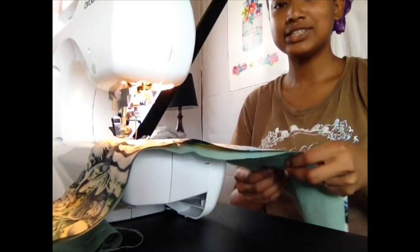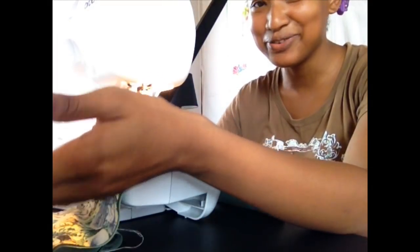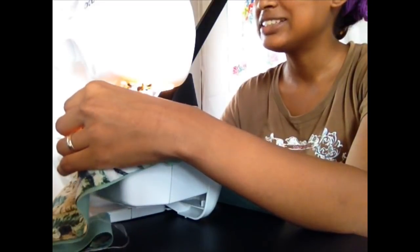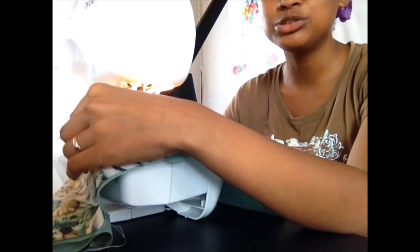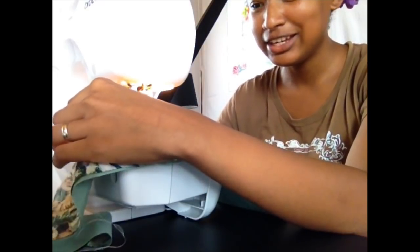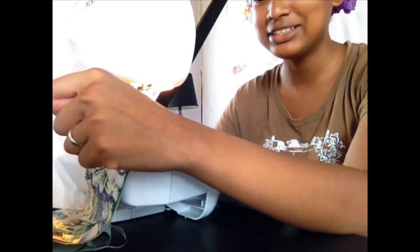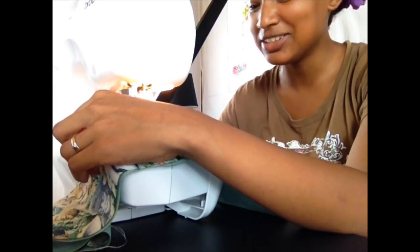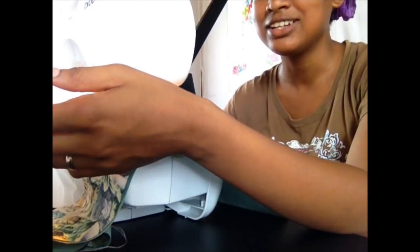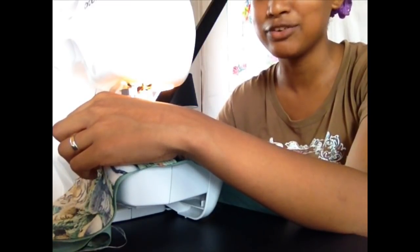Yeah, so most of the dresses that I did, I got my material for like $1.50 a yard, no joke. I mean, my dress was like $3. So, if you think I'm wasting money, it's really up to you, but I don't think it's a waste at all if I get a nice fabric that was on sale, and I made a nice dress with it that would otherwise cost me like $50.